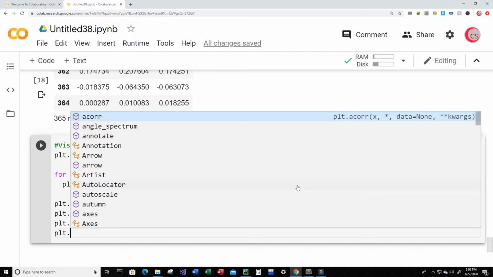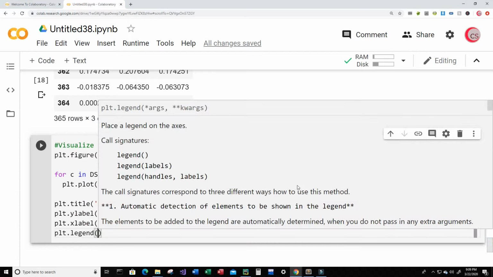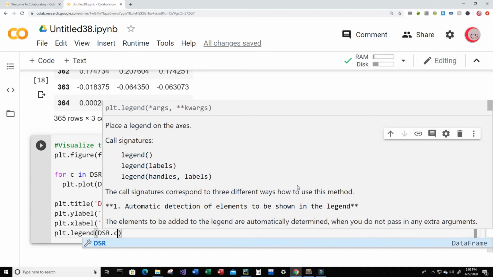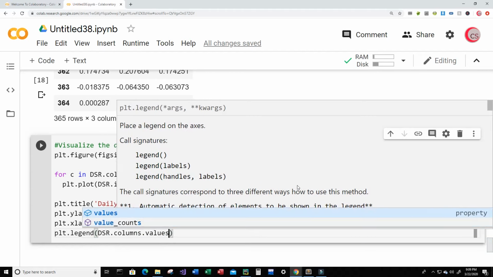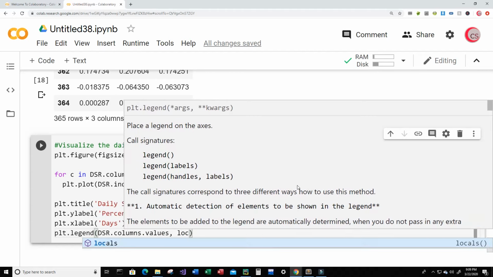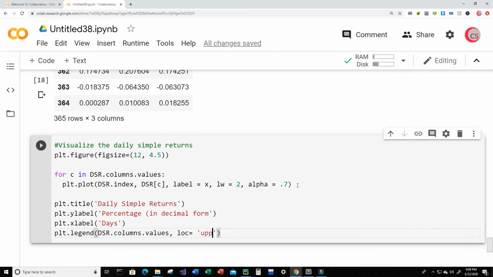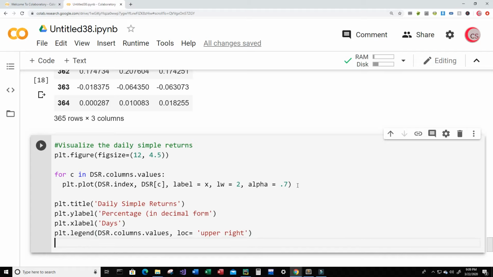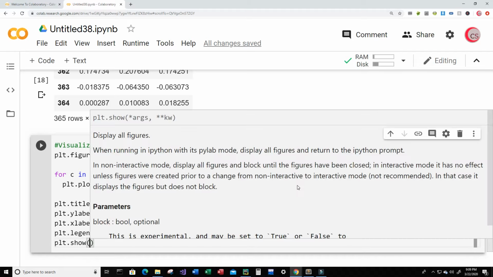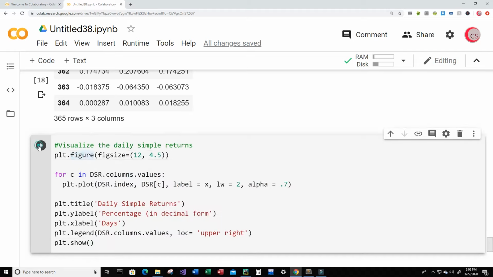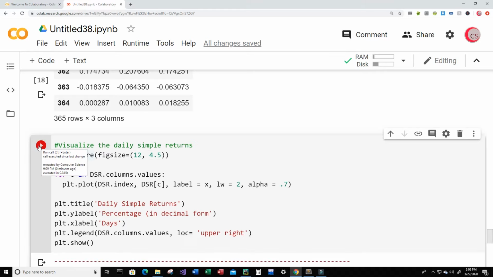And let's see, plt.legend, we're going to use dsr.columns.values, and we're gonna put it in the upper right location, and then let's show this plot. So let's go ahead and run this. All right, let's see, maybe I made a mistake somewhere.